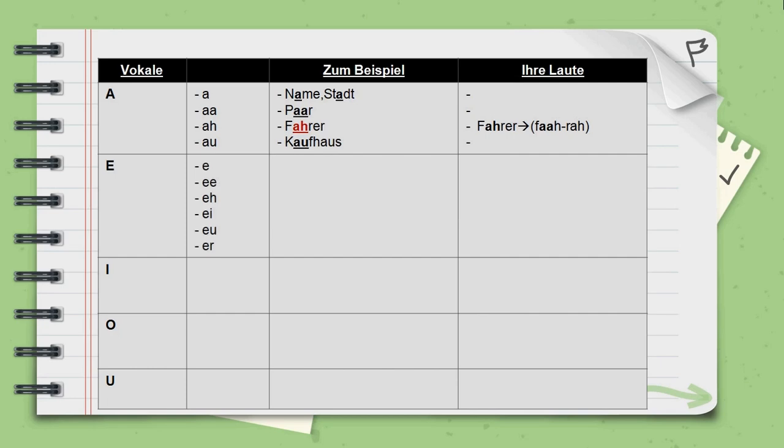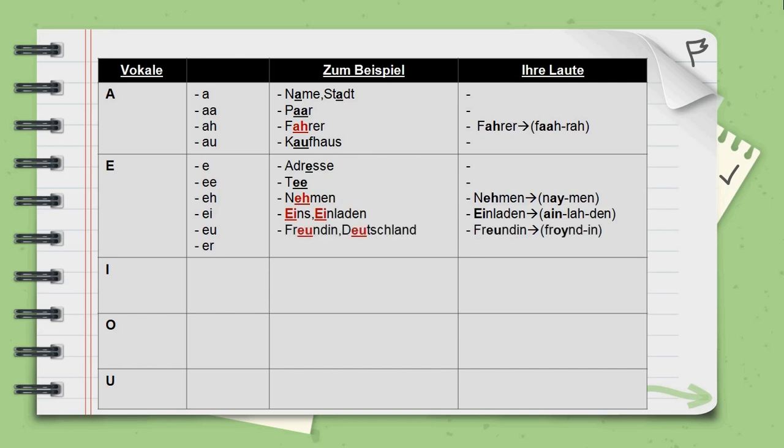With the letter E, if we have a single letter or double letters, there are no special rules. For example, Adresse oder Tee. If you have the letter H after the letter E, then the letter H is not pronounced and the letter E is longer. For example, nehmen. If you have two letters put together, EI, then they are pronounced as I. For example, eins oder einladen.